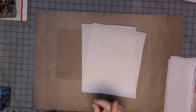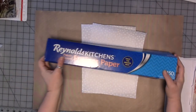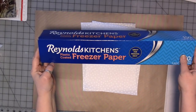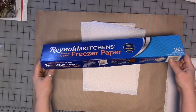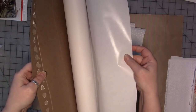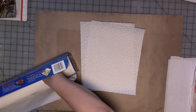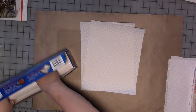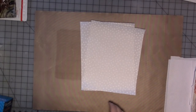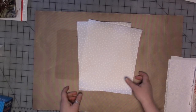So, to do this project, you're gonna need some Reynolds freezer paper. There's some glare, there we go. Reynolds kitchen freezer paper, plastic coated. So it is shiny and waxy on one side and plain paper on the other side. And I've had this one roll for a really long time because if you're just using it for craft purposes, one roll is gonna last you forever. And I recommend Reynolds because it works better than other brands.